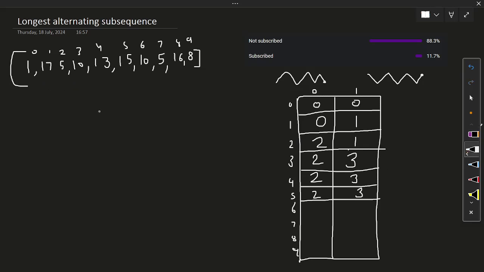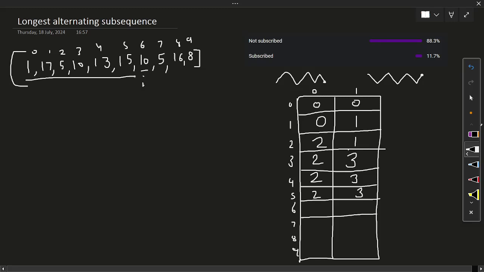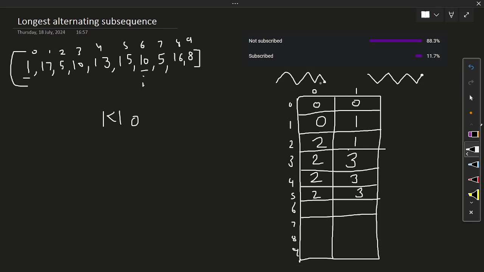If you still don't get it, let me explain one more time in depth. So we are at this index. This is the ith index, and we are running a loop for i starting from 0 till n. Inside i, we are also running a loop for the previous index. The previous index starts from 0, and we run a loop for previous till i, because we have to take the previous value. So first value is this. 1 is smaller than 10. So on zeroth, we are putting the values ending on the smaller, means decline, means valley.